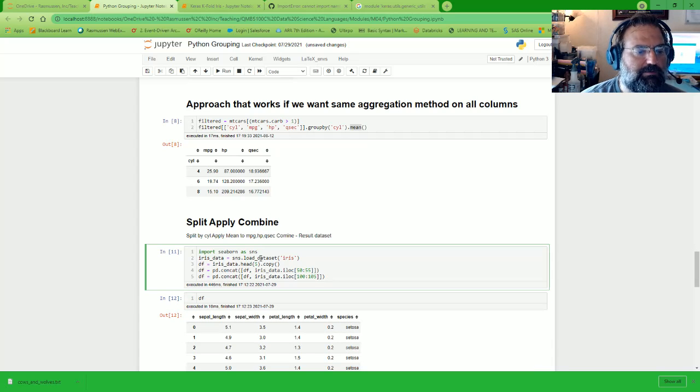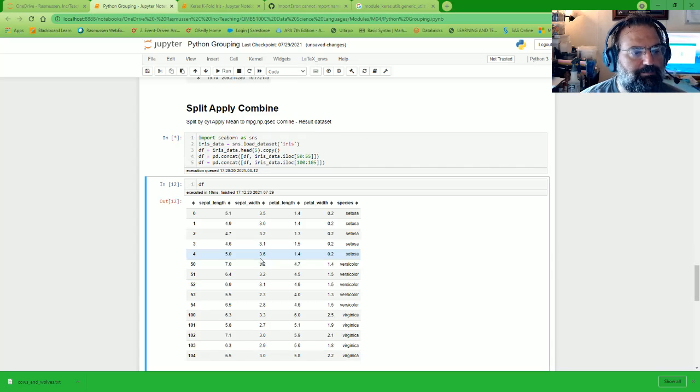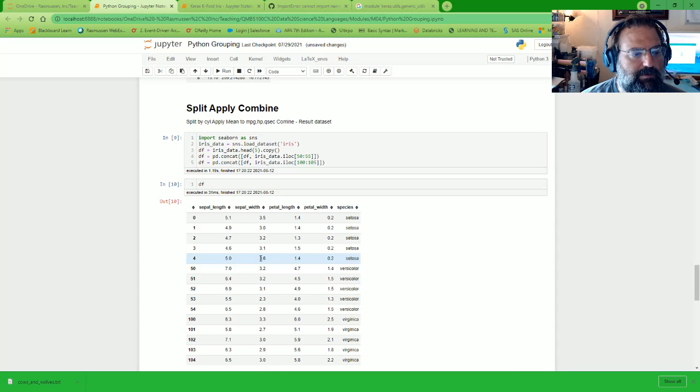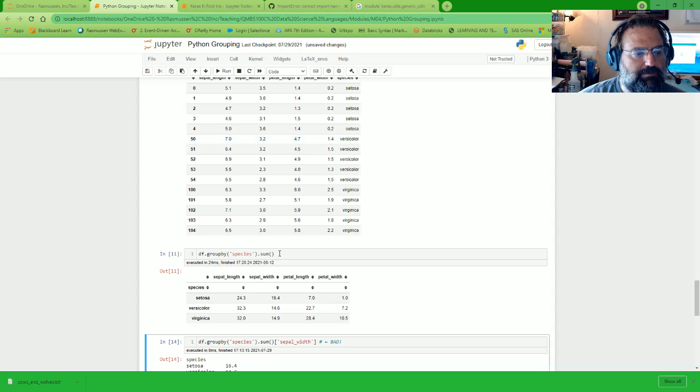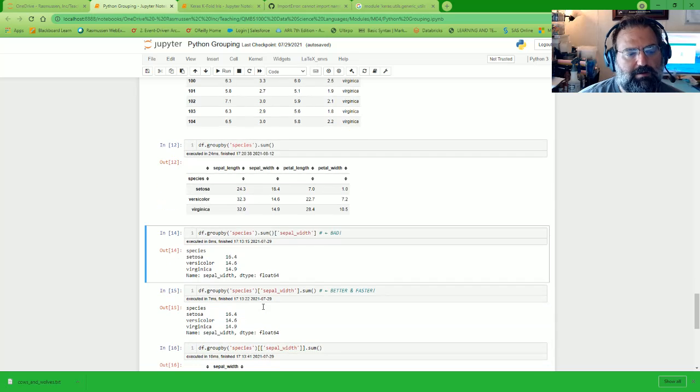Here is doing the split, apply, combine. All I did up here was grab the first 5, 5 from in the middle, and 5 near the end, just to give myself a sampling of some records. Then we're doing a group by the species and calculating sums across everything that is numeric in nature, and it's grouped by the species, so the species becomes the index. And you've got essentially the sum of the lengths, which may not be terribly useful. Probably better to do some sort of mean.